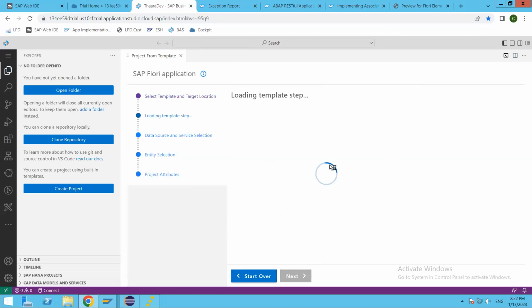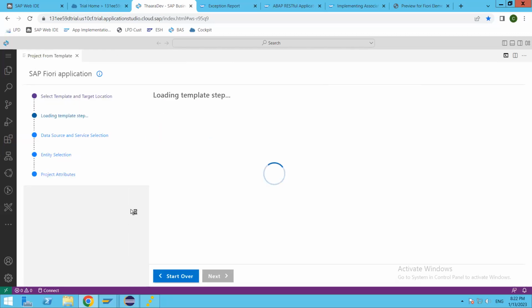Another important thing in this Business Application Studio is the terminal.